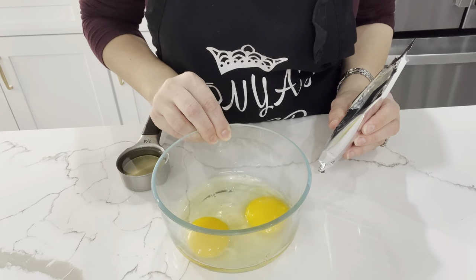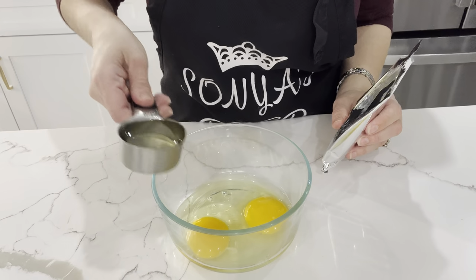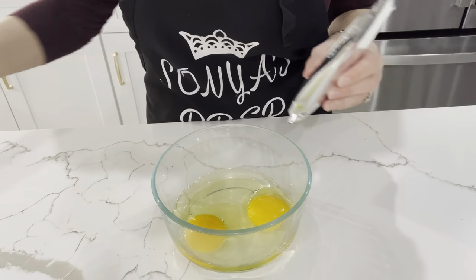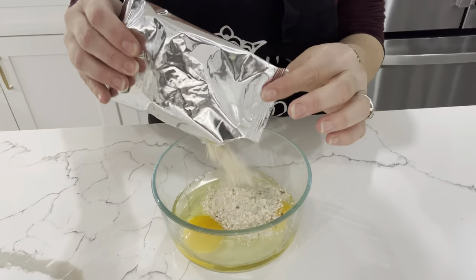So here are the 2 eggs. 1/4 cup of oil goes in next. You could use any oil. And then the matzo ball mix.